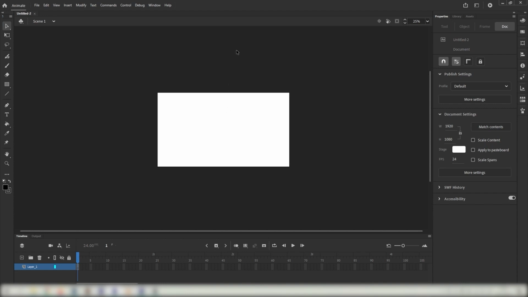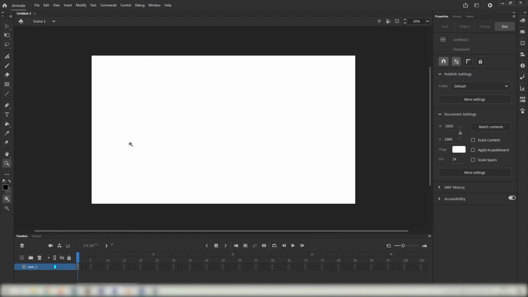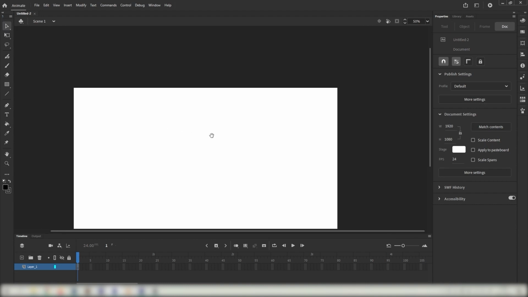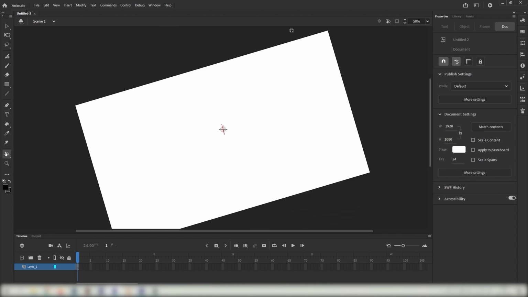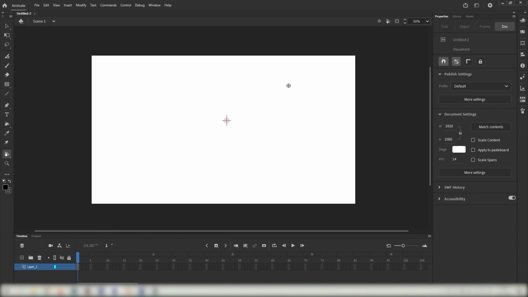We can move around it. Let's navigate it. We've got our zoom tools here, and also here on the toolbar, used to zoom in really far if we want. I like being able to see the edges myself. We can also move the stage around using the hand tool located here. Or if you're on another tool, you can press spacebar to will the hand tool into existence. And we've also got our rotate tool up here, which we can use to rotate the canvas around. If we make our canvas incredibly hard to see, we can always go up to the center stage button, and it will reset the stage to its original form.